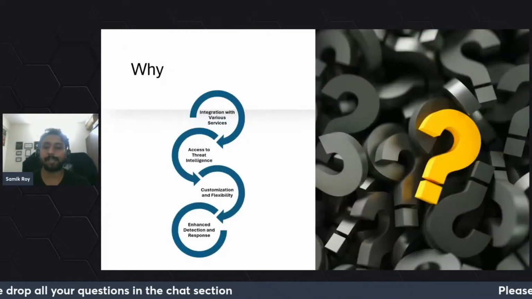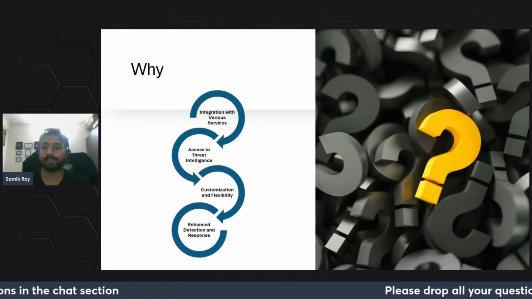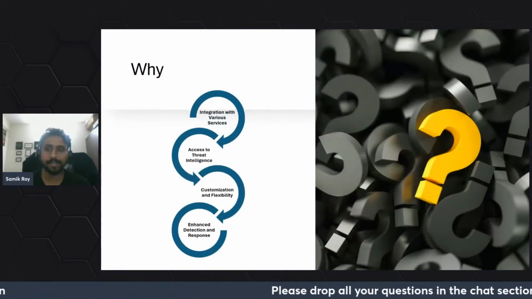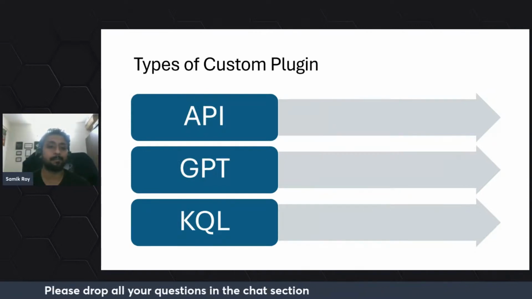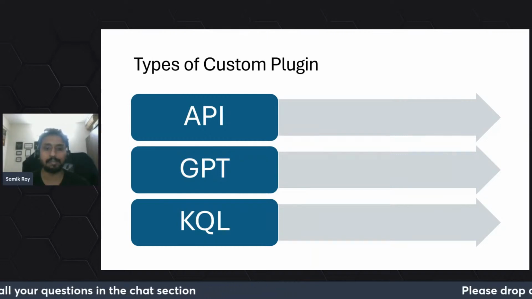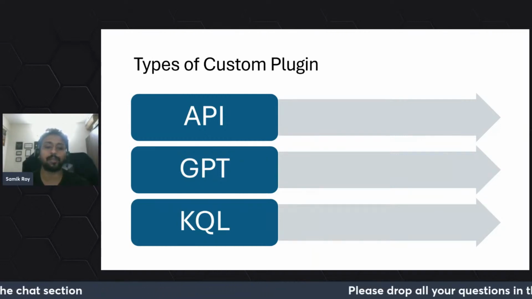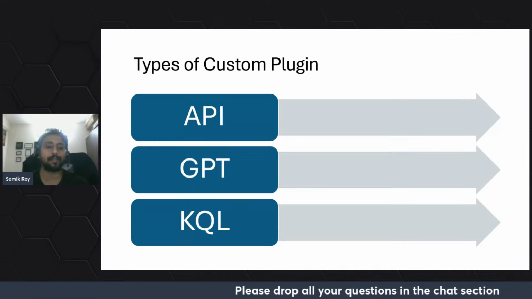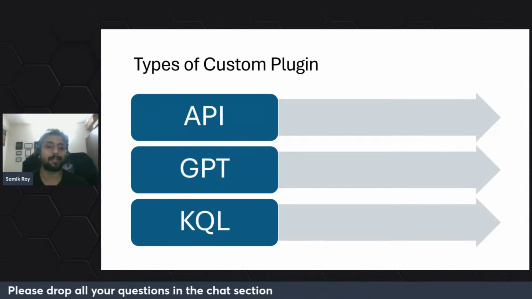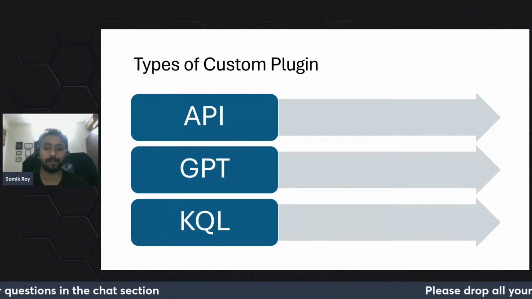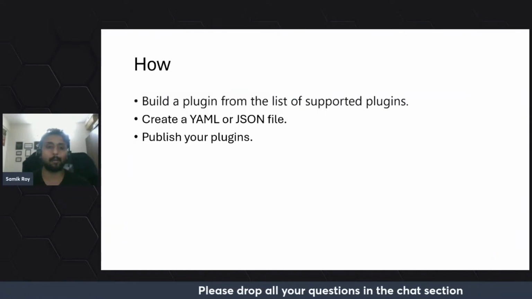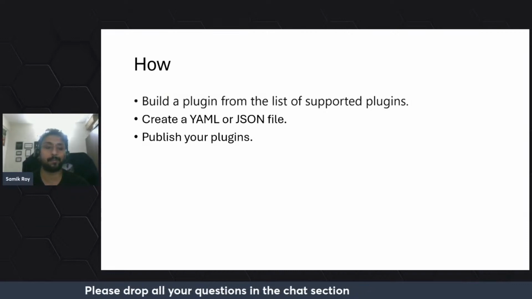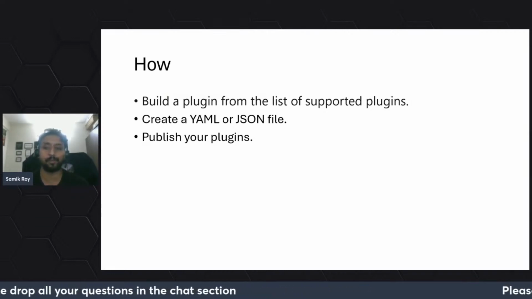And just to give you a little bit of an idea of what types of custom plugins there can be, I would say it can be based on an API, right? It can be based on a GPT plugin because fundamentally it works with a GPT model, and obviously when you talk about security and Sentinel and Microsoft security, KQL is one of the topics which often comes up. So KQL is really one of the options available, right? Now we will try to quickly look at the steps, how we do it. And as I mentioned, this is just a placeholder for you to understand, and then we jump onto the portal.